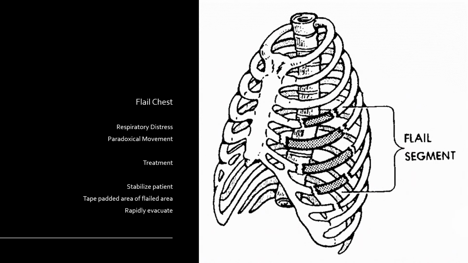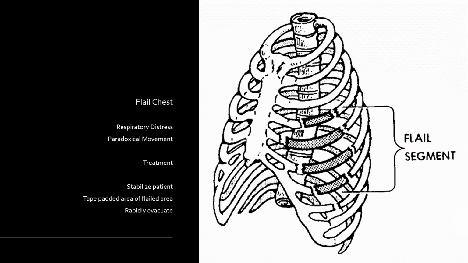So some signs and symptoms of this are respiratory distress. That person is having a hard time breathing. They're not in respiratory failure, nothing like that. They may be breathing really fast or having just a hard time moving. And so, like we do in our examination, if they're having a hard time breathing, you're monitoring at the B stage or that head to toe stage, they're going to probably present with some pain as well. We're going to expose that chest, and what we could see here is this thing called paradoxical chest movement.